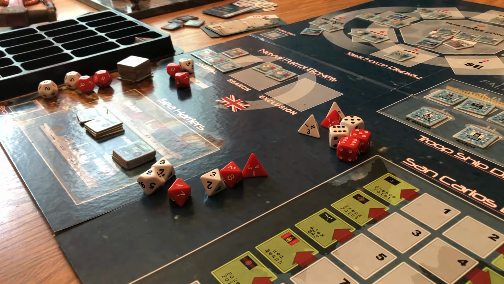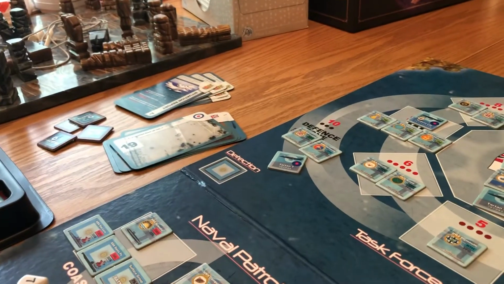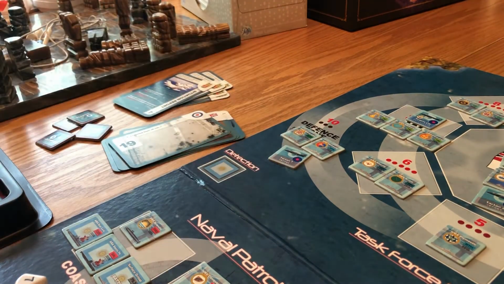Okay, so it says now for each British unit currently occupying the task force defense zone. Okay, so just as a reminder, we have 3 British units there. We have these 2 ships, and then we have this Harrier. And it is the battle group that detected us. So the Harrier is going to be involved. If it was a submarine, the Harrier can't help us.